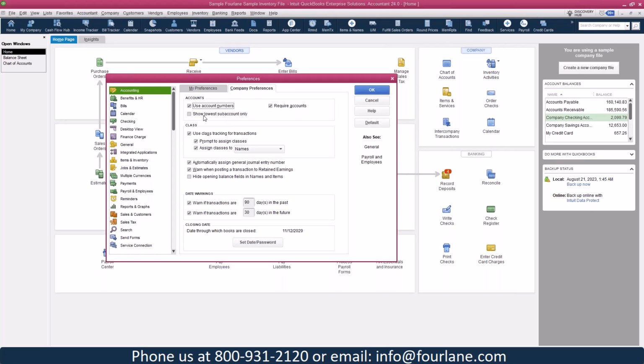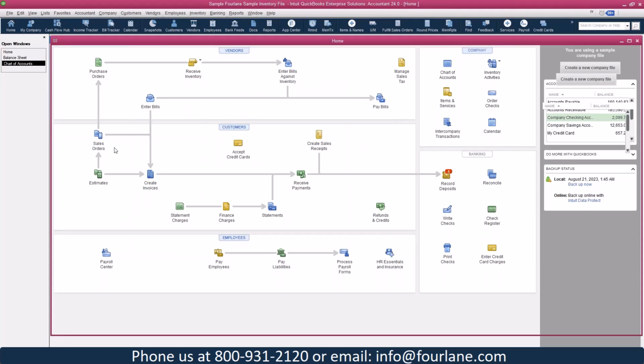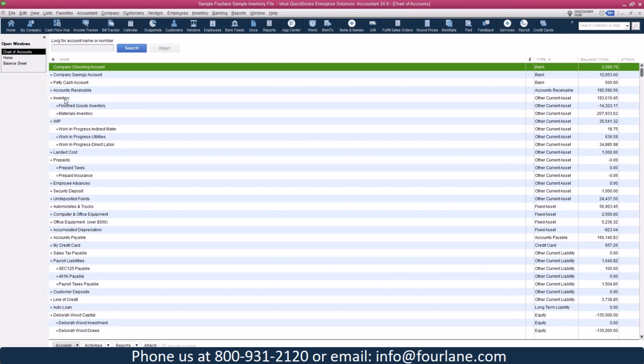Now, the lowest sub account, I don't have hardly any clients that use this one. And so I'll show you really fast what it means. But if you want to select that, basically what you'll see is when you have the inventory and the sub accounts underneath it here, we call that parent sub relationship.